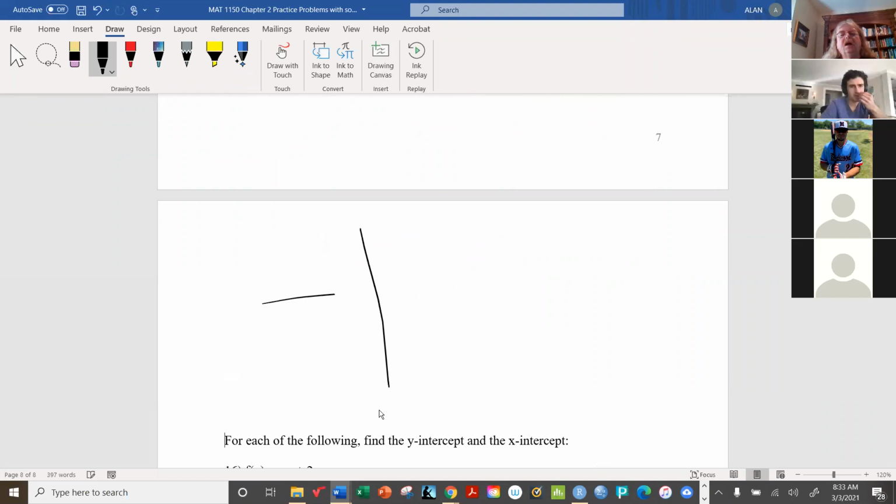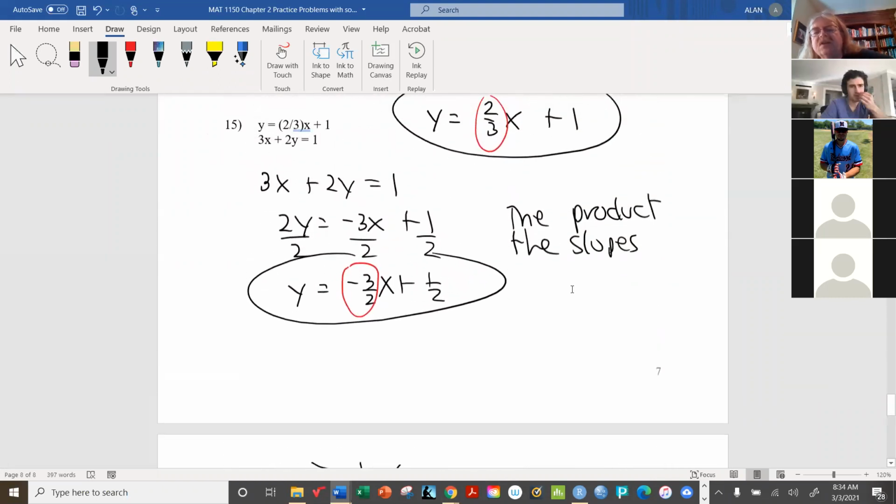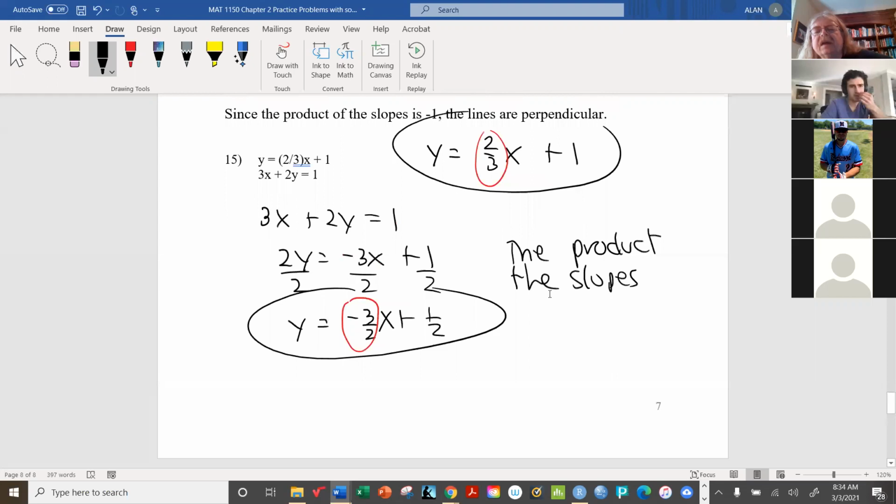So in other words, you might get something like this. In another case, you might get something like this. So yeah, the intercepts will help us figure out where they cross, but for our purposes here, we don't really need to know that. Just do they cross at a right angle or not?